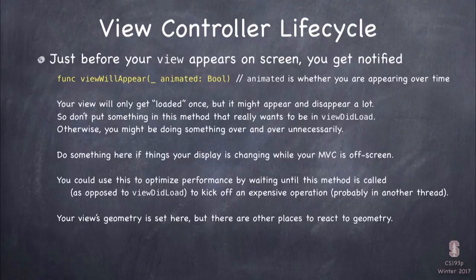Another thing you might do in viewWillAppear is start something expensive. Because in viewDidLoad, you're not guaranteed that you're ever going to come on screen. There are MVCs that occasionally get loaded up, but then the user clicks away somewhere else and you never get shown on screen. But if viewWillAppear happens, you know you're going on screen. So here you could kick off something expensive, especially kick off a thread that goes and does something expensive in the background. Because we're going to talk about multi-threading next week, and you're going to see that anything that takes any amount of time or energy on the part of the processor or the network, you're going to want to do in a separate thread. So you might kick off such a thread here in viewWillAppear.